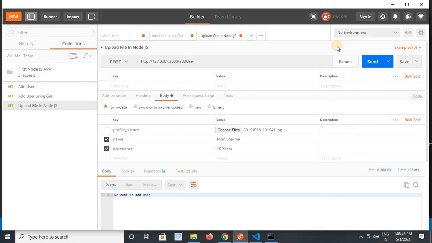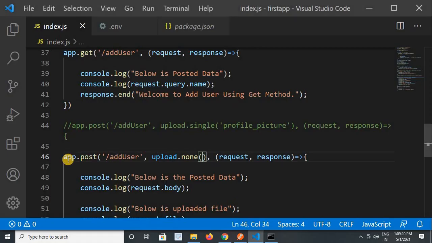Below, the uploaded file is undefined because I have not uploaded any file. And now another query is, suppose we want to upload multiple files in the same form. Suppose we have a form of job profile. We want to upload a resume of the candidate and we want to upload the profile pictures. So we have multiple options to upload. What we have to do with the help of multer is pass multiple fields in a middleware. So I will explain how you can upload multiple files.